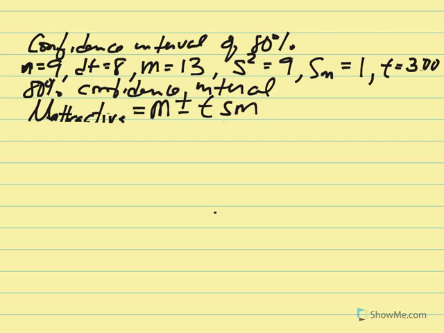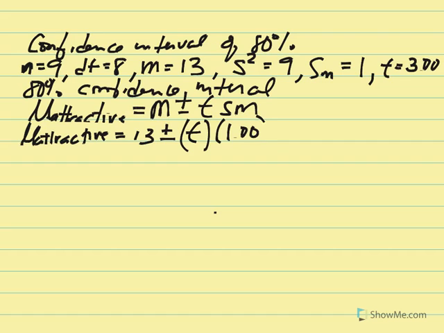Let's replace the variables that we know right now and find out what we need to solve this. So our sample mean was equal to 13 seconds plus or minus t. Again, as I stated earlier, it is not our t statistic. We're going to find that using that 80%, and I'll show you how to do that in just a second. So I'm just going to leave that as is, and we multiply it by the estimated standard error. Just to keep this a little cleaner, I'm going to put those in parentheses. The estimated standard error was equal to 1. So what's missing is that t. How do we find the t?